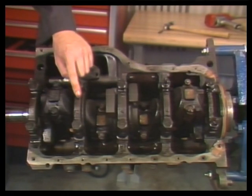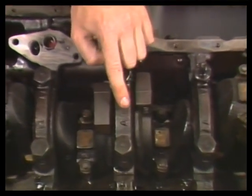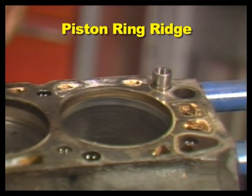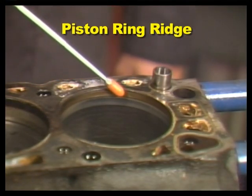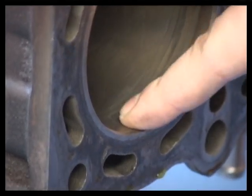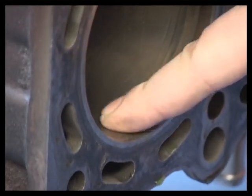You should also make sure there are numbers and front arrows on the block main caps. They, too, must be installed exactly as removed to keep the main bore in alignment. Mark them if needed. Before piston removal, use your fingernail to feel for a ring ridge at the top of the cylinder. You must remove any ring ridge to prevent piston damage.